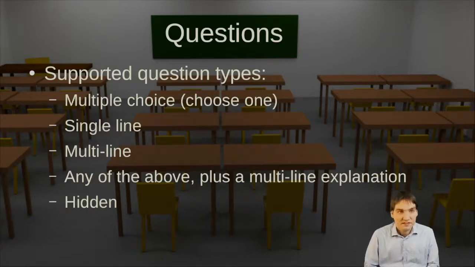Then there's a hidden question which the player will never see, but it's just a way to add generated information into the overview that the teacher gets to see. So if you have a generated question, it is interesting to know what the actual question was, for example. And so for the randomly generated parts, maybe you want to add a hidden question so that they will be stored, and then you know what question the student was actually seeing.